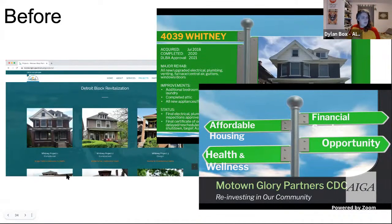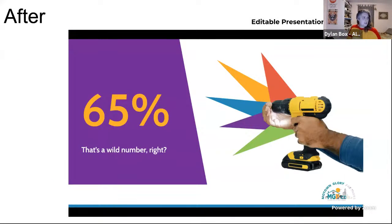Some of the previous work that was done was focused on the work being done on the particular houses. The website and these decks were very focused on numbers and strategies, which is very important, but something we wanted to bring across was to make it a little more personable so that they can stand out amongst their competition. So we worked together to put together a new deck template with a lot of these graphics that we developed, which have a really bright and colorful theme that plays off some of the favorite colors and some of the great people that are involved.